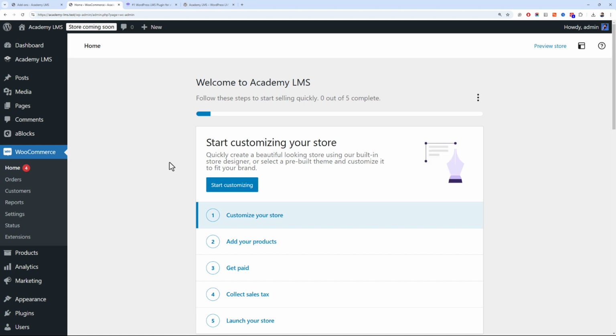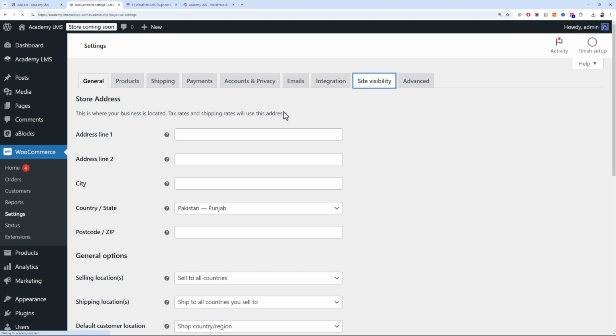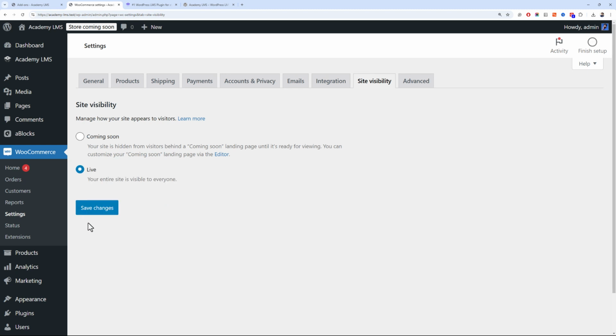Okay, once you have installed and activated the WooCommerce plugin, the new version of WooCommerce has coming soon mode enabled. So you'll have to go to settings, site visibility, and then turn on the live mode.